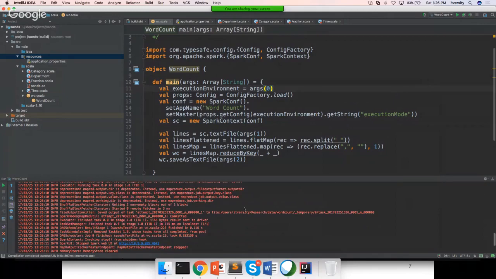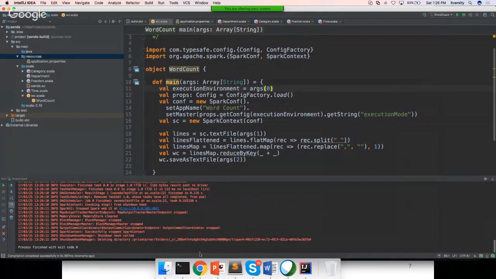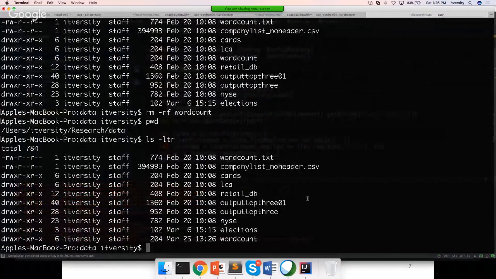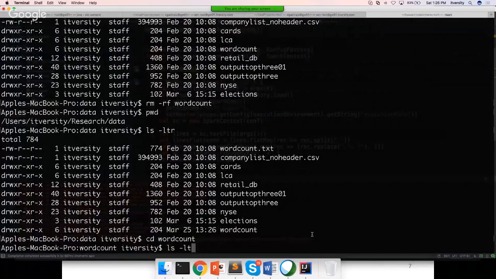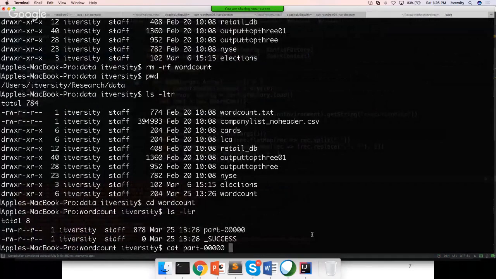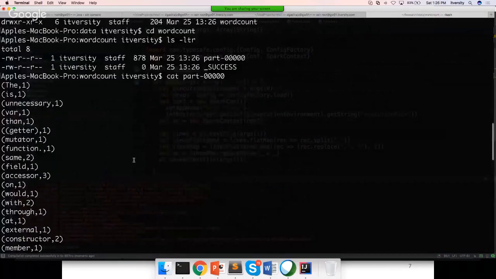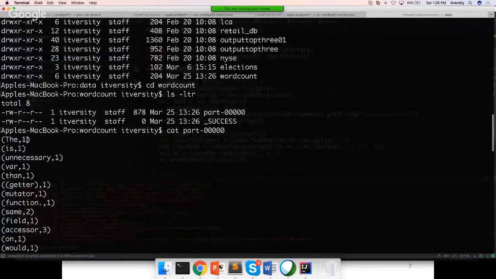Now that the program has run, you can see the directory wordcount is created, and then cat on this path file, and you can see the count. How is the data copied? Whatever tuple is generated as output.